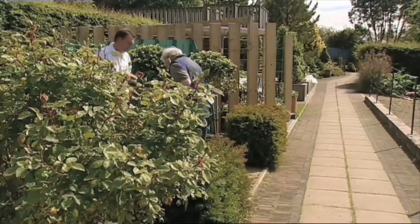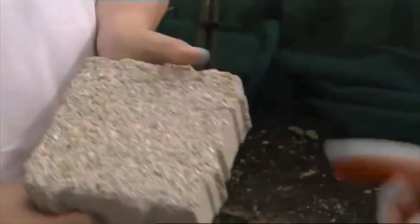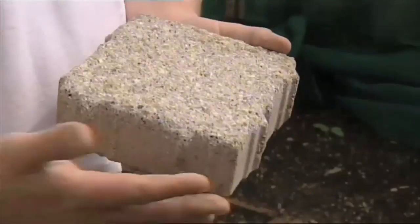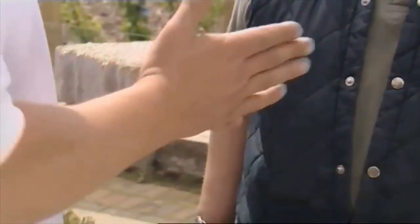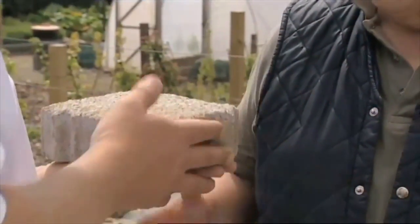Let's have a wee look at just the design of the block and then we'll get on to the site. This is it. As you can see, it's 60 mil, so it's a good depth. It's got strength and rigidity. But around the edge, there's a patented nib design. So this creates voids between each block, and so the water can go through into the subbase. That also helps to lock it together. Yeah, it does link them. If you turn a car, you're not going to be lifting or skewing out slightly. But the water, most importantly, goes down the sides and into the subbase.